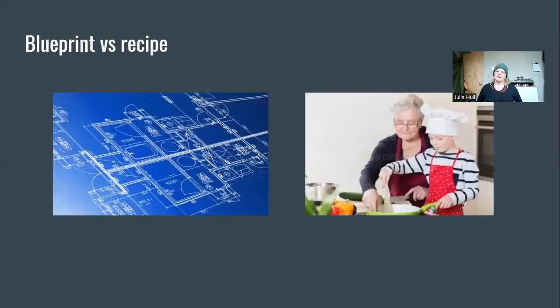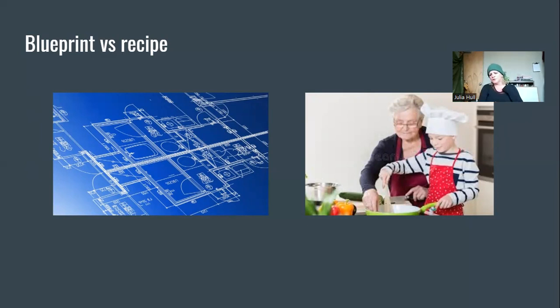Okay, so your book refers to the genetic code as a blueprint, but I think that that is not an accurate analogy. I like the analogy of a recipe much better, because in a blueprint you can look at the drawing and say, okay, oh yeah, here's the window, and there's the door. But in a recipe, the words and the information that are on the card are not a direct one for one like we see in a blueprint.